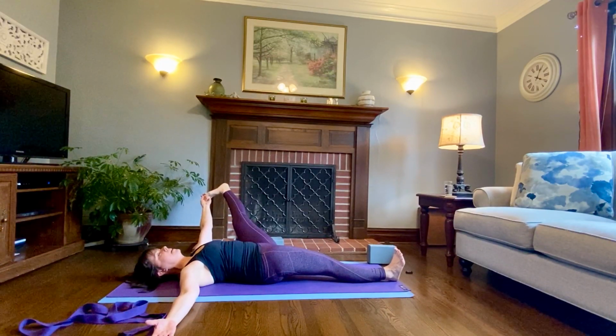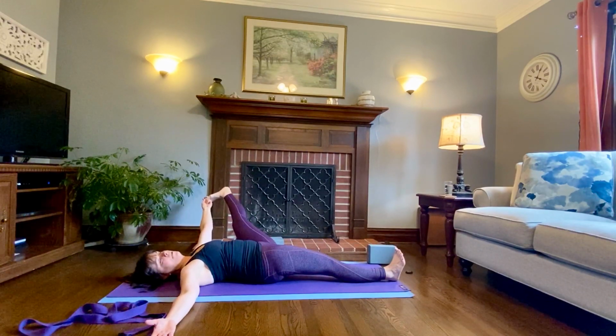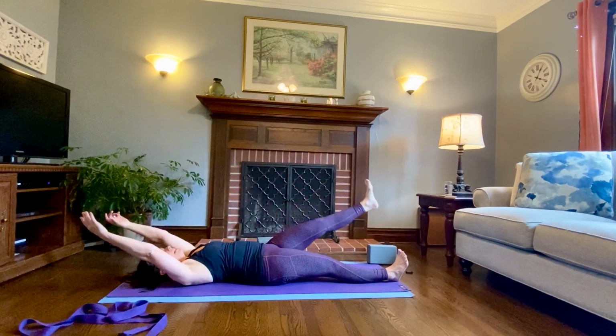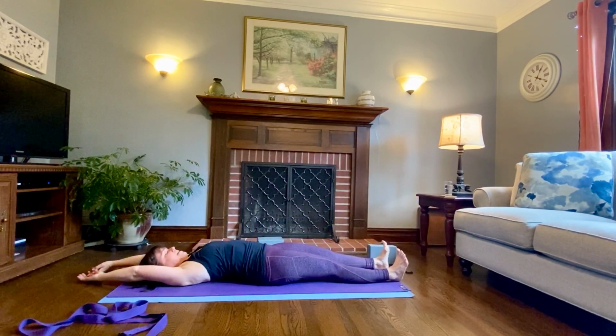Couple deep, steady breaths. If you want to ease it back, bending it first, do it. Otherwise, pull it back, release it down. Let's stretch it all out.